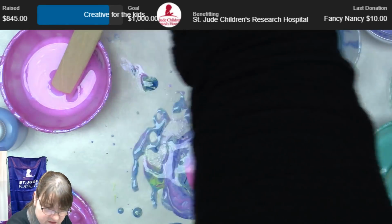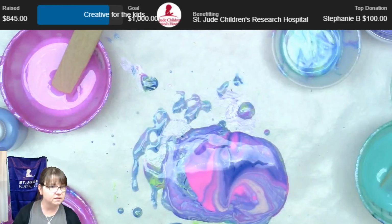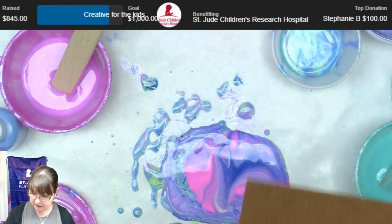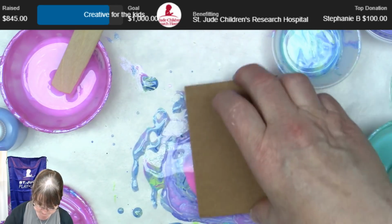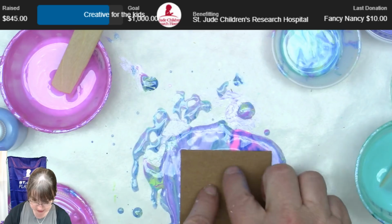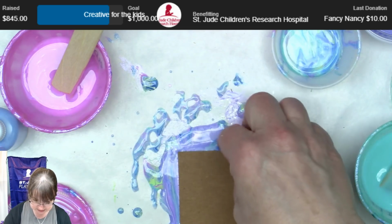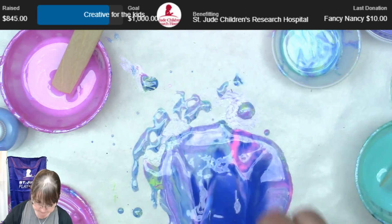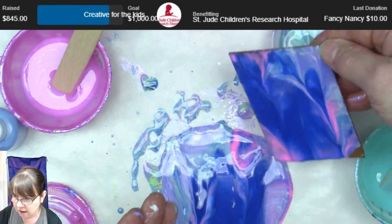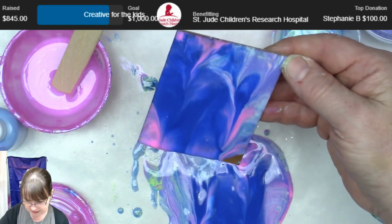I think I want to do this on one of those pieces of the cardboard. This is the back of a tablet that I had cut up into pieces. I'm going to drop it in and go slide. Oh, this is going to be pretty. And then pick it up. Ooh, that's heavy on the blue. Ooh, that's really pretty though.